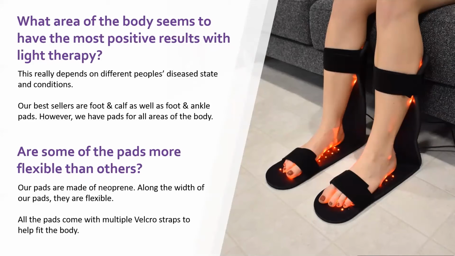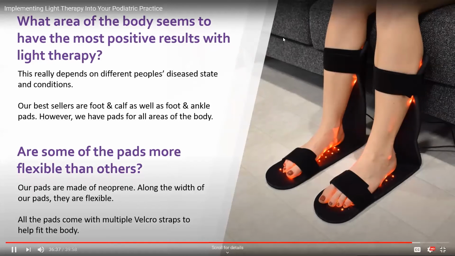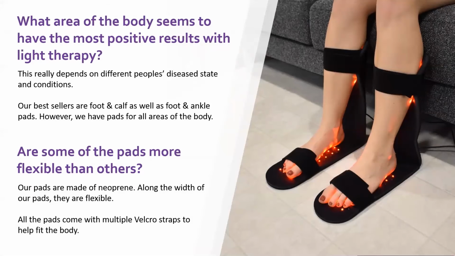Why are the pads flexible, and are some of them more flexible than others? Well, they're all made of neoprene, so that's going to let you fold these like you see here along the width. And all the pads are going to come with those multiple Velcro straps, as you can see on the top of the foot and up around the calf and the shin, to attach these.